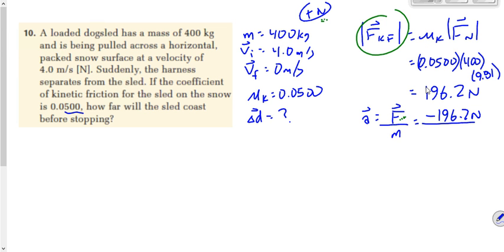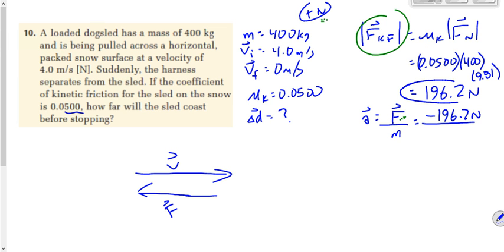Well, if it's moving to the right, that's the velocity, then what force is going to slow it down? Yeah, which is to the left. Right? So the force is going to be to the left. Well, if the force is to the left, it's a negative force. I should have said north and south, not right and left, but you get the idea there, right? It's going to be a negative force.